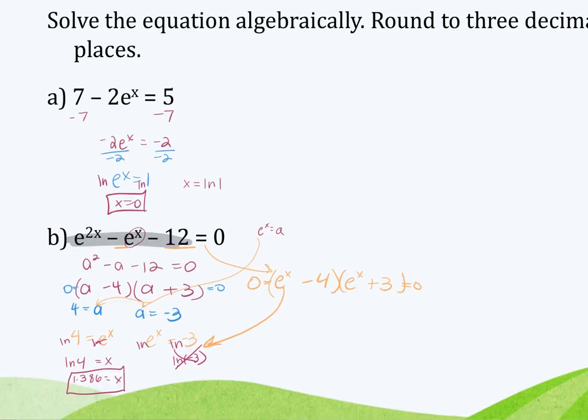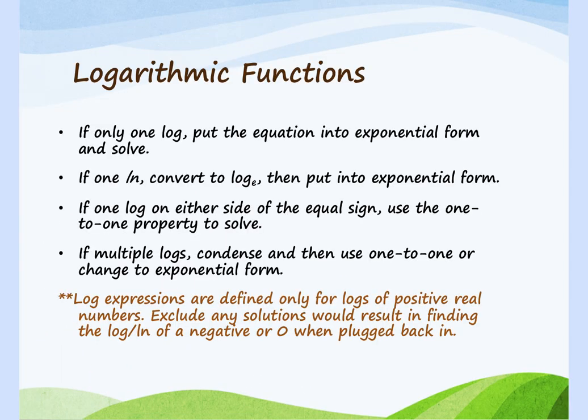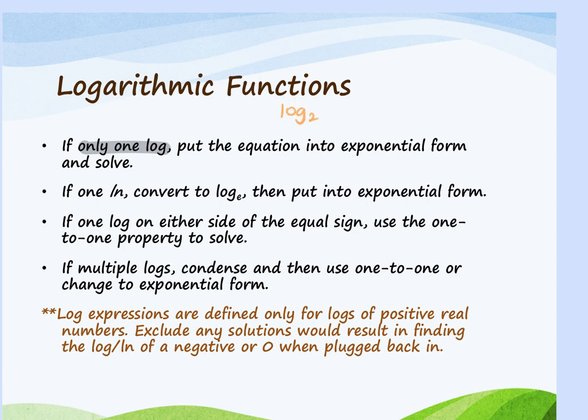All right, those are the exponential ones. Now we get into log. We will know the difference because the question would literally say log or ln, okay? So if you have a log or ln somewhere in your equation, there are several different ways to approach it depending on what it looks like. The first of these is if there's only one log. Like log base 2 of x equals 3, for example, only one log there, I'm going to convert this into exponential. 2 to the third would equal x, and x would equal 8.